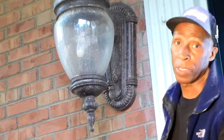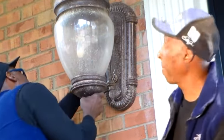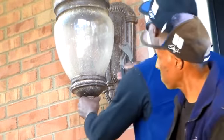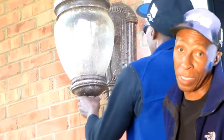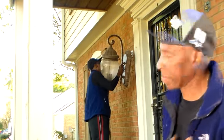And I had to remove the old brackets, install the new brackets, which were in two pieces, get them mounted in place, take the new lighting, install it. I made a mistake and put it upside down for some reason. I don't know why I put it upside down. It just seemed like it fit that way. Some people like it that way. I'm sorry, I put it right side up from what I saw.